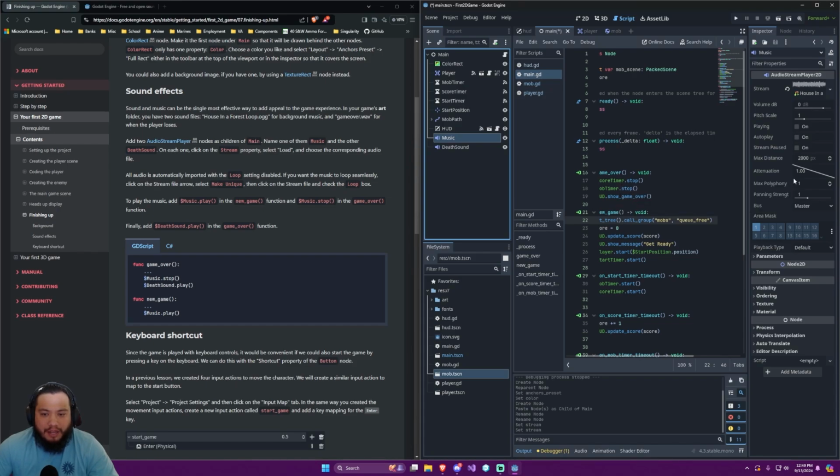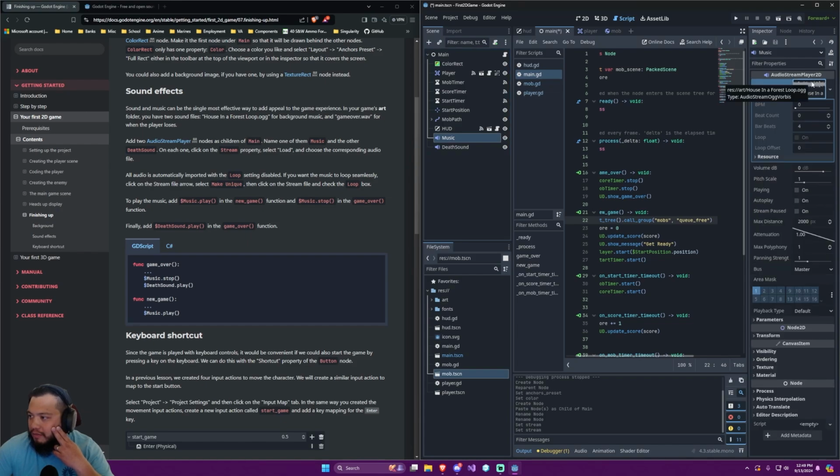To play the music, add that. Okay. All audio is automatically imported with the loop setting disabled. If you want the music to loop seamlessly, click on the stream file arrow, select Make Unique.